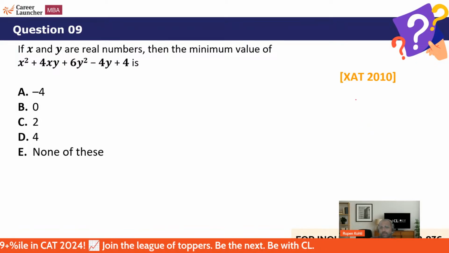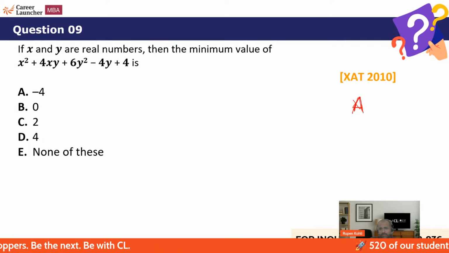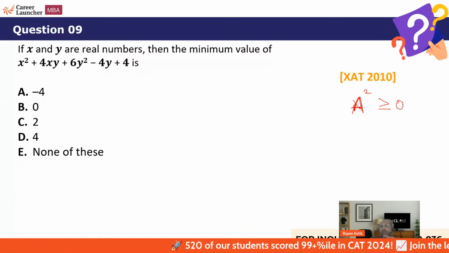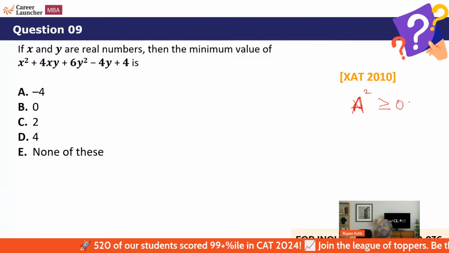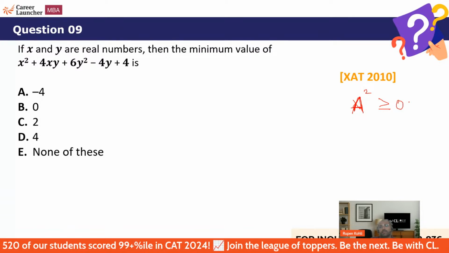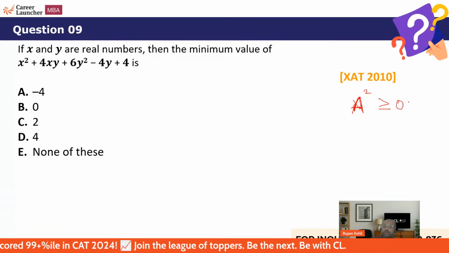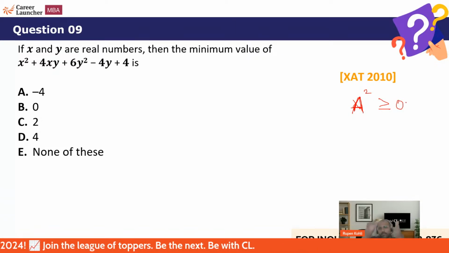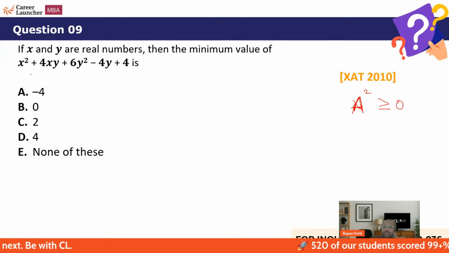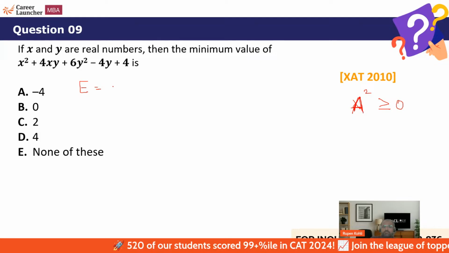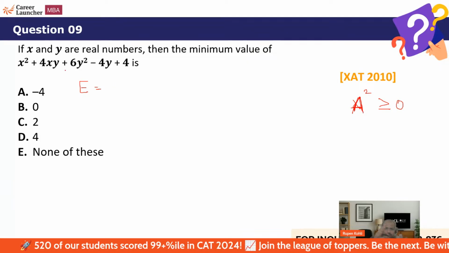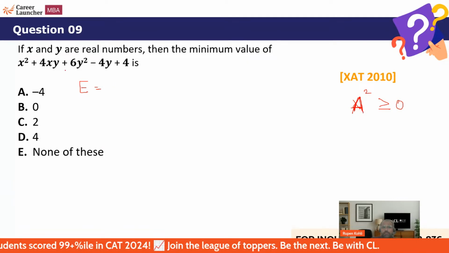Once again, let's say a square is greater than or equal to 0. That's the basic core idea of this problem. A perfect square is never negative. The minimum value of a perfect square could be 0, which happens when the term written inside the bracket is 0. So we would want to write this expression in that form. So let's work on this. Let's call this E equals this. So already it's written in this form where you can start doing the completion of squares.